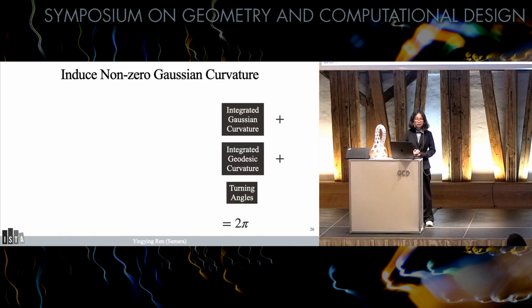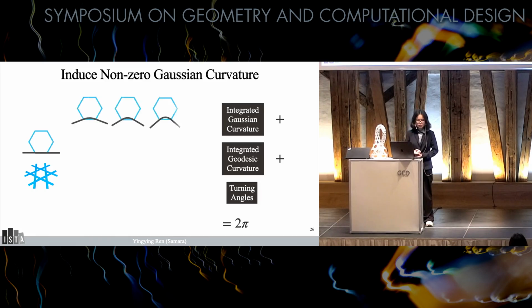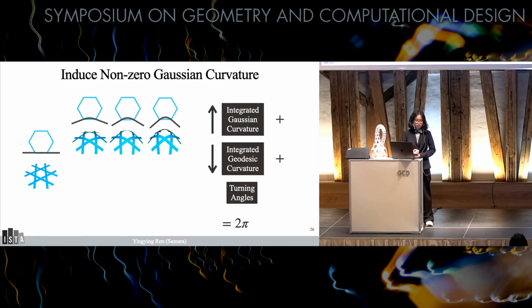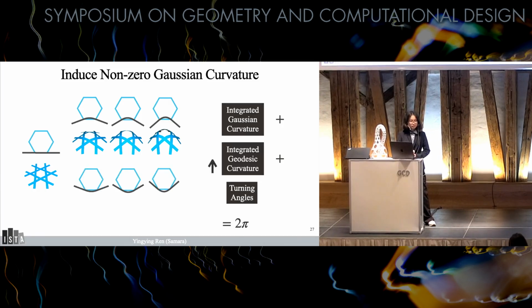The second and often neglected method to introduce curvature is to adjust the integrated geodesic curvature, or in other words, to use curved ribbons. If we take the hexagon module again and decrease the geodesic curvature of each ribbon, the patch will have positive curvature. If instead we increase the geodesic curvature, we'll get a negatively curved patch. Compared with inserting topological singularities, where we go from polygon to polygon discretely, we can continuously change the curvature of the ribbon in plane, which will in turn change the 3D curvature continuously.